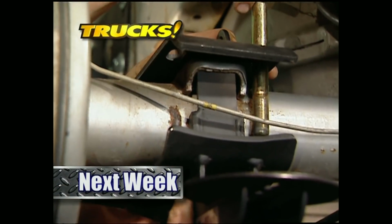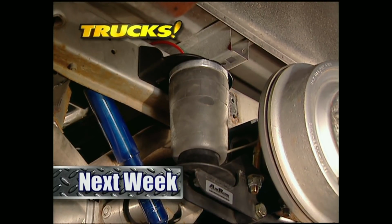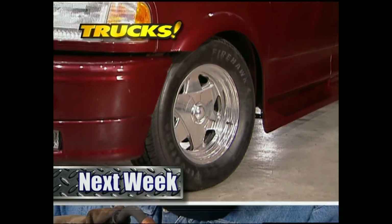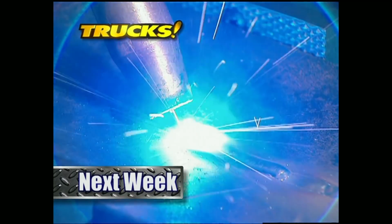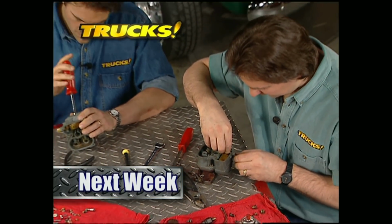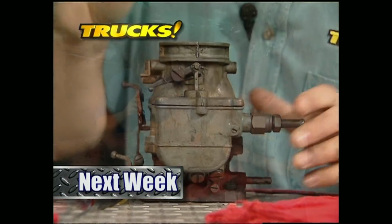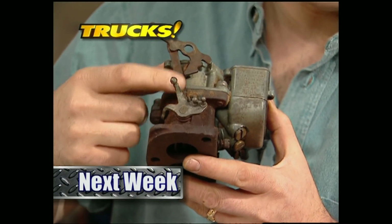Stacey and I take you step by step through the installation of an air suspension kit on a Ford F-150. After that, we'll turn up the heat and show you some basic tips that'll help you lay down a perfect weld. Then we'll pull up a seat and rebuild a classic carburetor, the Stromberg 97. That's all next week on Trucks.